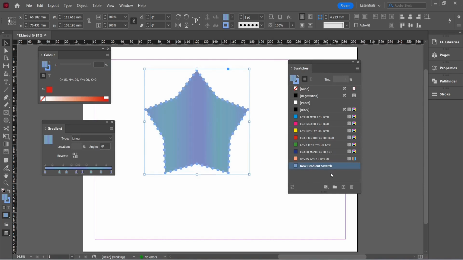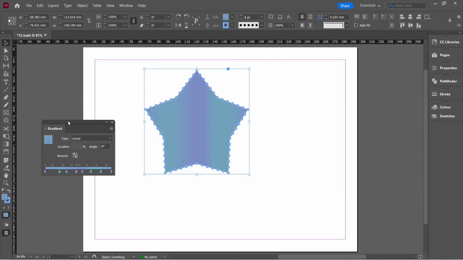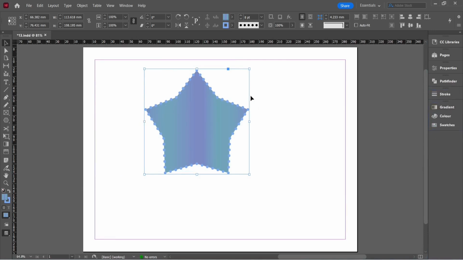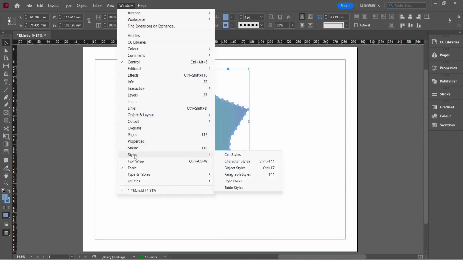Alright, so one last thing I want to show you and talk to you about is the InDesign styles. So let's put the panels right back here. Of course, we have a panel for it, so let's go to Window and Styles.